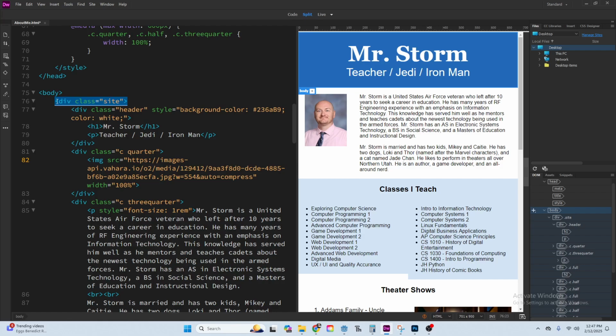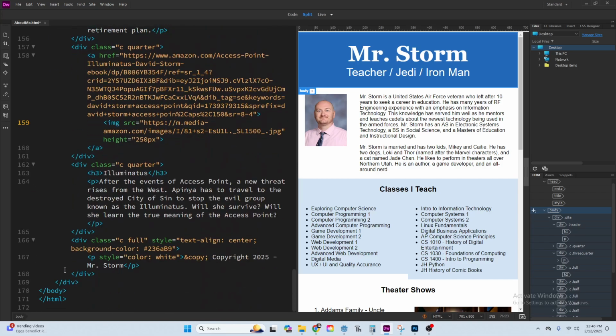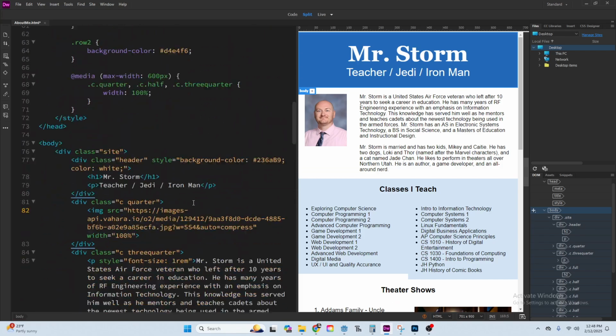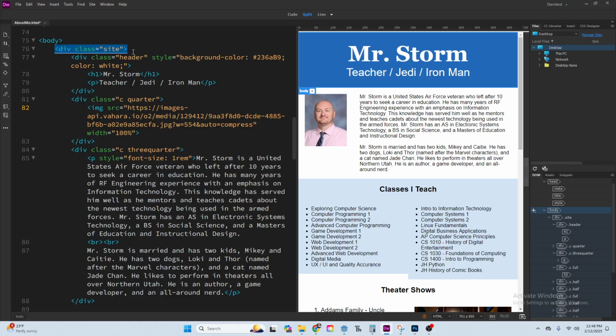It's literally the first thing inside the body, this div with the class site attached to it. That means everything on the page is going to have a maximum width of 800 pixels, and it's going to be center aligned inside the page.